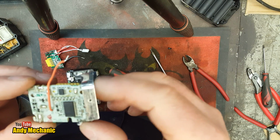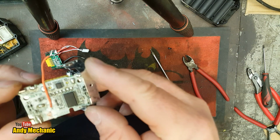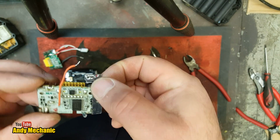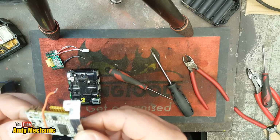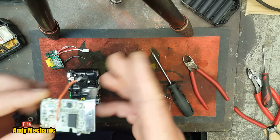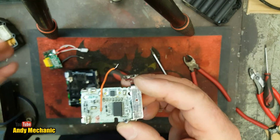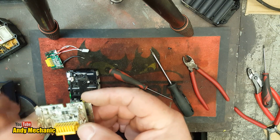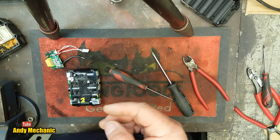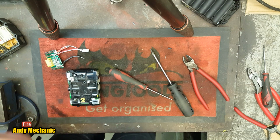Okay, so nothing obvious from a visible check on that circuit board. I'm pretty sure it's a logic decision that decided the battery pack is duff. And to be fair, well done, Makita. It was actually right because it did have a duff cell, so it was just doing its job. But we don't need it anymore. Right, now, new one.